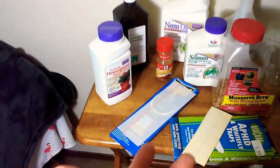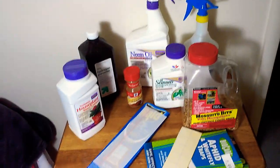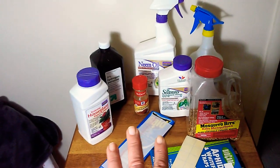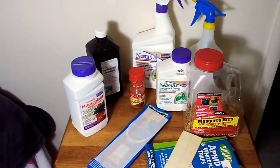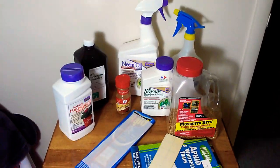And I know a lot of this stuff isn't allowed in other countries. I'm in Sacramento, California. So this is what is available for me in Sacramento, California. I don't know about any other countries or any other cities or states. All I can say is this is the stuff that I bought in Sacramento, California.